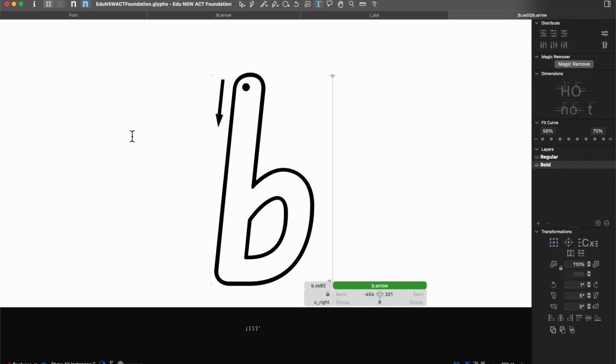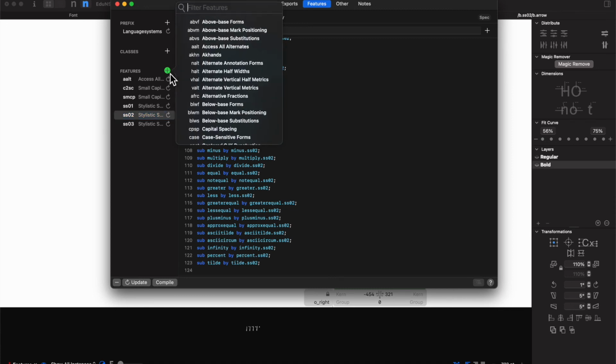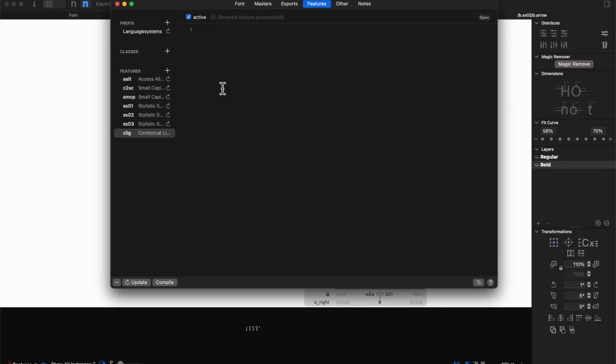We're going to go to our font info and we're going to our features tab and we're going to add a feature here. We are going to add a contextual ligature. So if you just type the first two letters, it narrows the list down for you. So we're going to have a contextual ligature, and we've only really worked on the B right now.